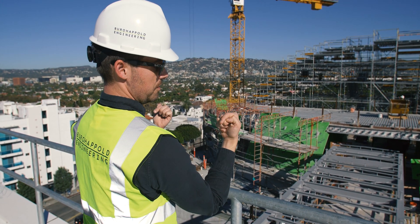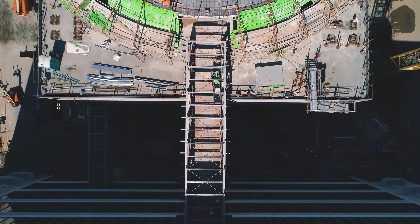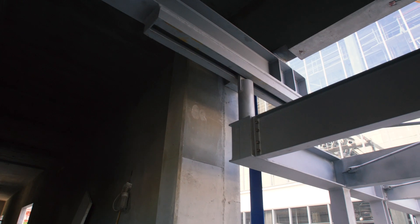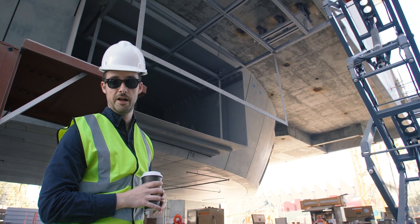If the theater moves the other direction — if it moves towards us or away from us — there are sliding connections where the bridge attaches to the top of the theater and can just slide along this track. And all these connections are completely custom. This one right here is designed to allow movement in two directions, not just one.